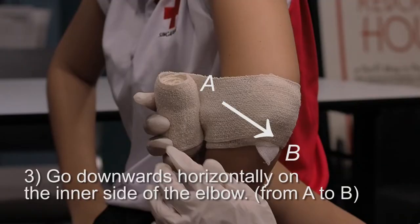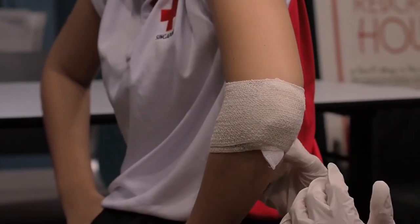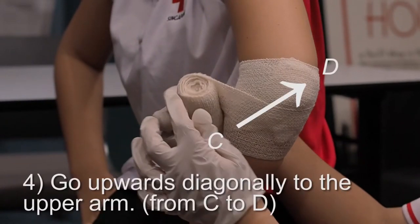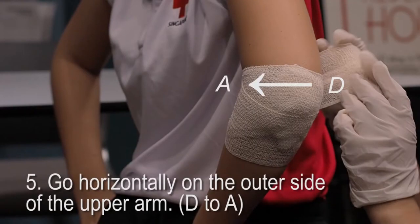From A to B, go downwards horizontally on the inner side. From C to D, go upwards diagonally to the upper arm. And from D to A, go horizontally on the outer side of the upper arm.